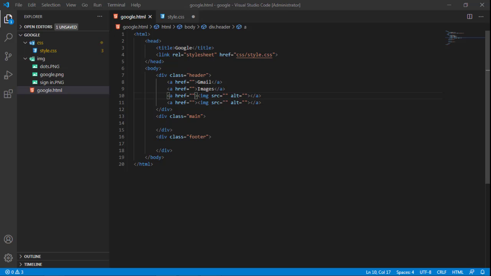It means whenever you go for this one, I'm sure that you understand this part of code. Whenever you click on Gmail, it opens the link inside of href. And in this line, if you click on that image, it opens this href here. It's just the same. We just use the image except the words. So let's just go and give the address for these images.